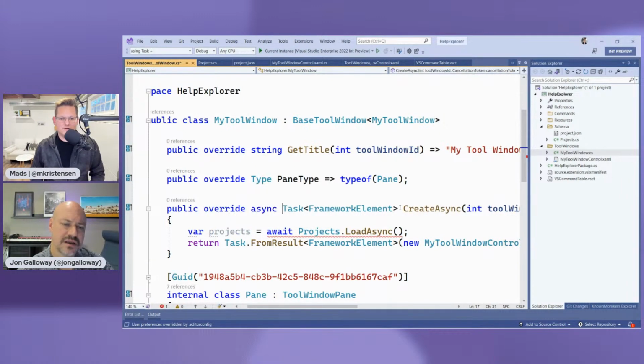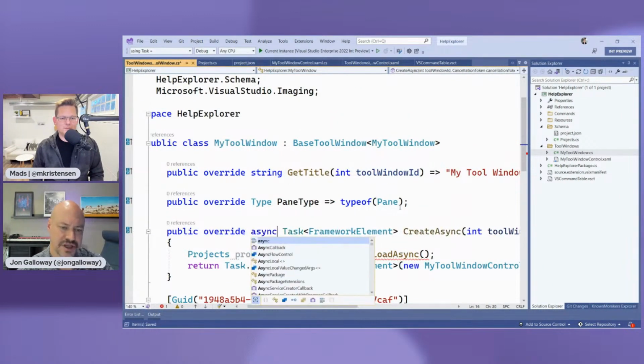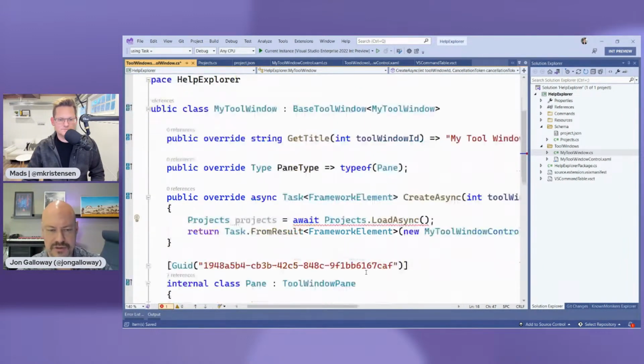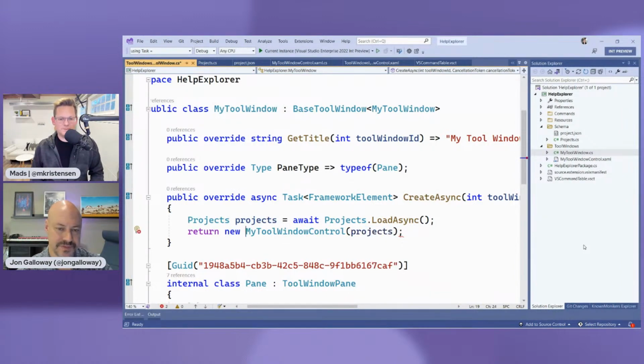Okay, so you're actually getting the project list there. Got it. And then we can return my new control and hand it the projects. Ah, beautiful.